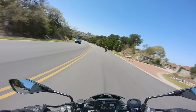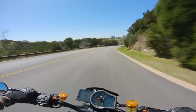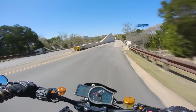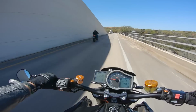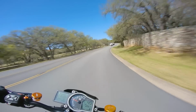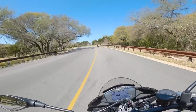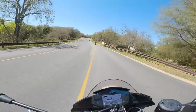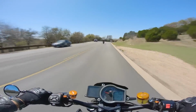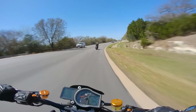Oh, it's so much fun to hear the supercharger chirp. Yeah. I never thought I'd say it, but the Super Duke actually feels pretty tame compared to the ZH2. Again, as we said before, you want to set your hair, dick, and balls on fire, you call Brock's. That chirp gives it so much character too, which I didn't anticipate. It feels like there's just a little gremlin living in your bike, but a nice one that makes your bike go a lot faster. Yeah, again, the Super Duke feels genuinely supple and velvety and nice to ride, honestly.